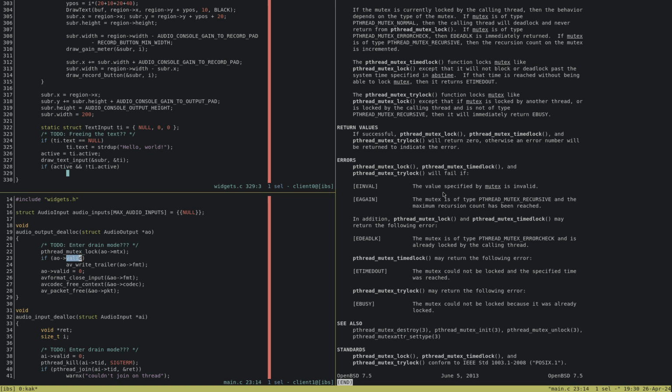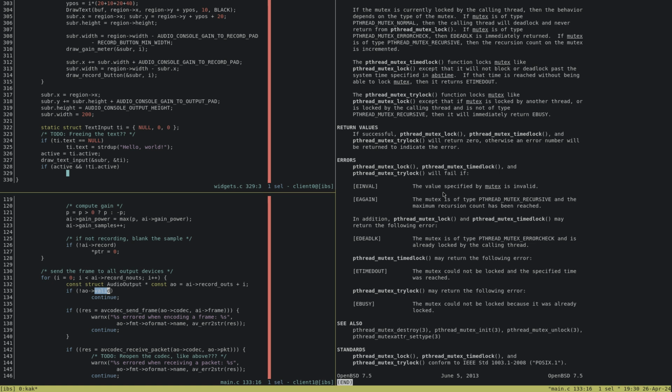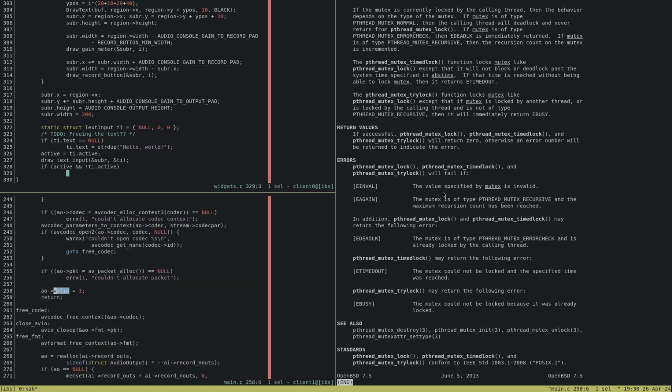What can set valid to false? Because before I was kind of using valid as a mutex and just relying on the fact that there was no situation where we needed to worry about a race condition. So it might be time to get rid of valid. Yeah, because that's kind of what this is doing, sort of. So this sets it to 1. This just means it's been initialized.